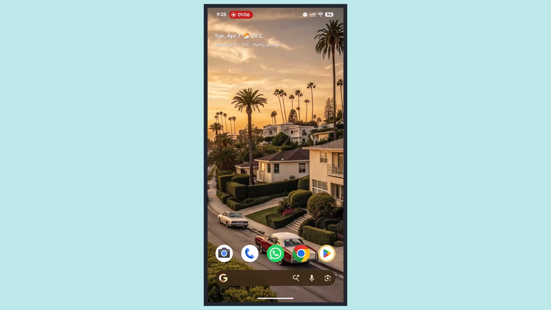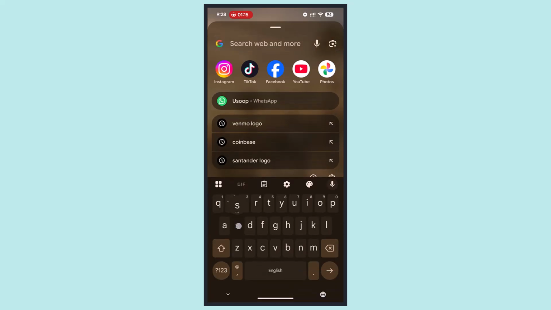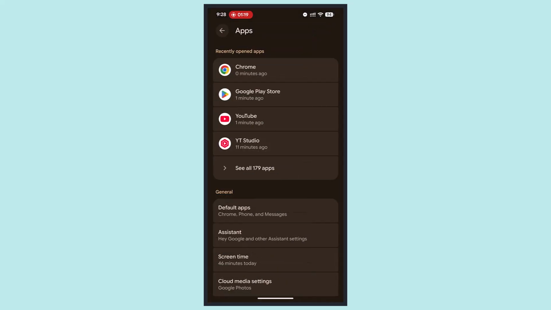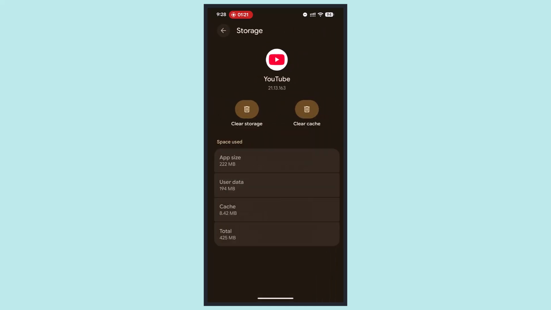You might also want to make sure to check whether you've disabled your VPN or firewall as well. Sometimes this might hinder. Next, you just want to go ahead and open up settings. Now you just want to make sure to go and open up apps and look at YouTube. Make sure to clear cache and storage. This is going to definitely help you out. And at the very same time, you just want to make sure to go ahead and restart the device. That is also going to help you out.